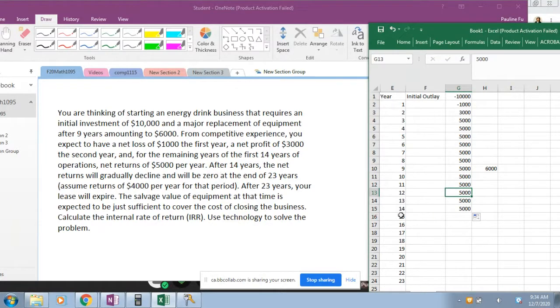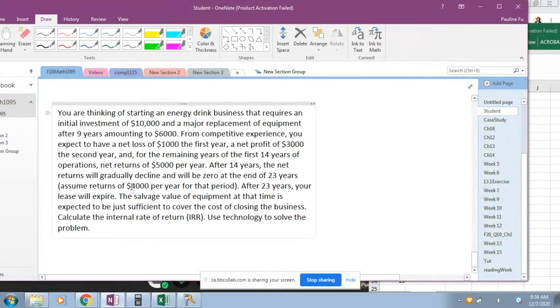After 14 years, the net returns will gradually decline and will be zero at the end of year 23. And assume 4,000 per year for that period.